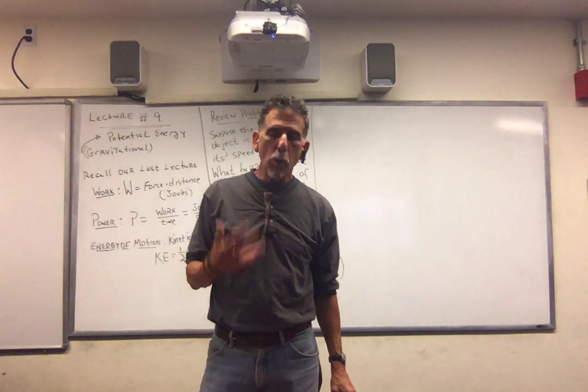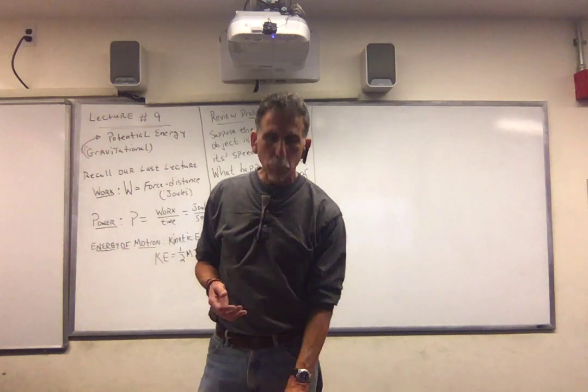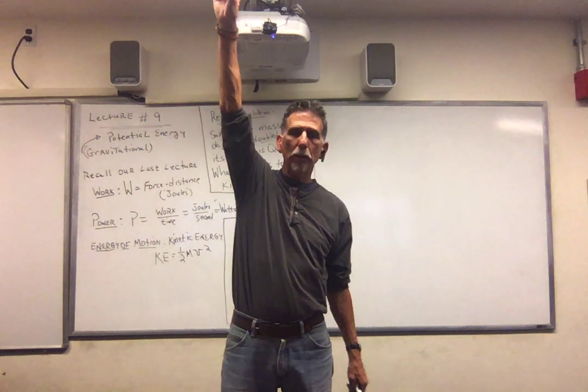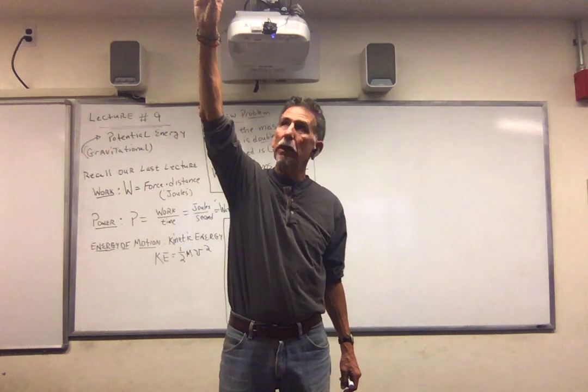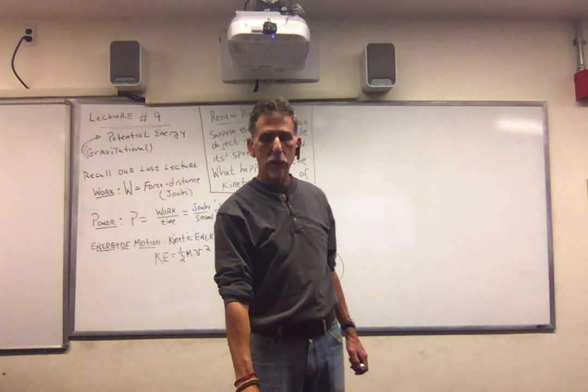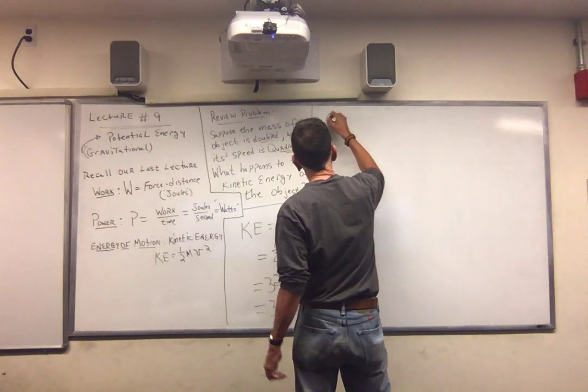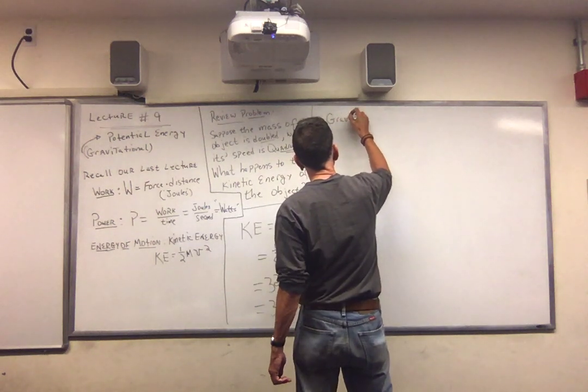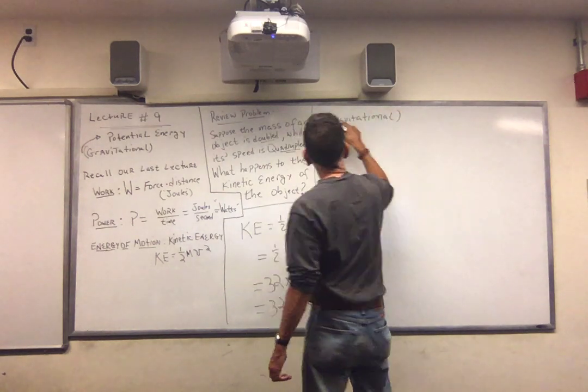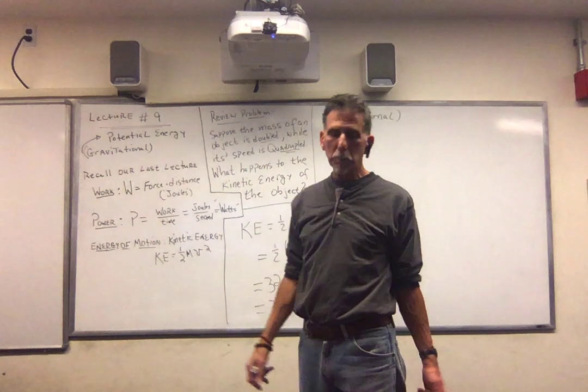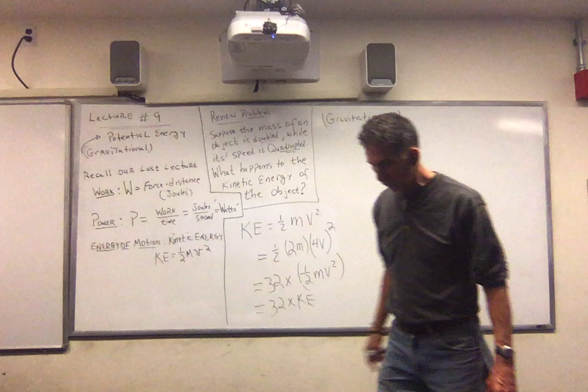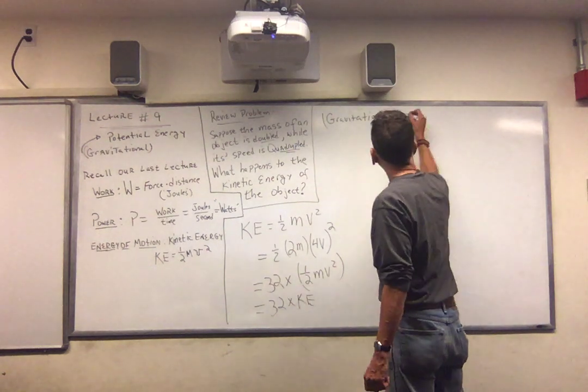So, the work done or the damage done clearly depends on what the weight of the object is. And clearly, the higher up it is, the more damage it can do. A lead brick from a very great height would do a lot more damage than a lead brick dropped from three inches. So, we're going to write gravitational potential energy. I'm putting gravitational, the word gravitational in parentheses, because for now, it's assumed it's gravitational potential energy, not chemical potential energy or nuclear potential energy.